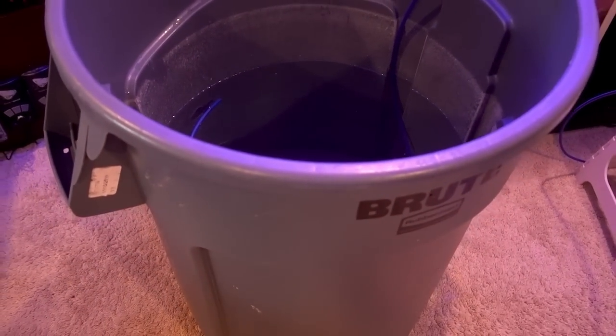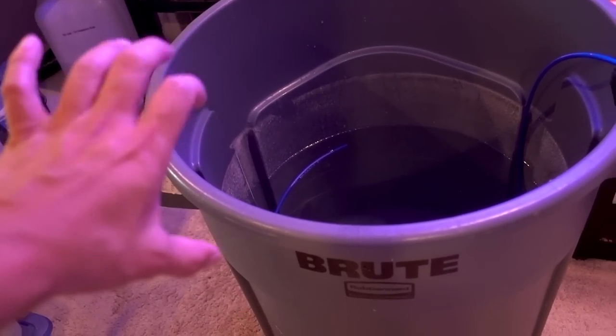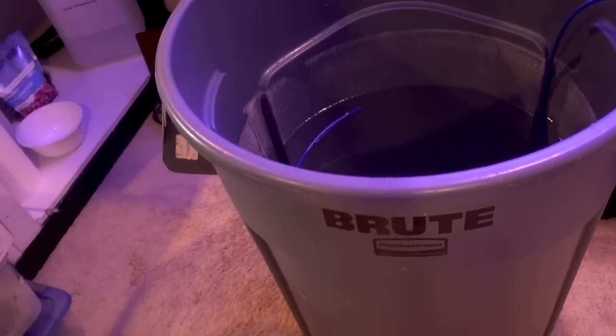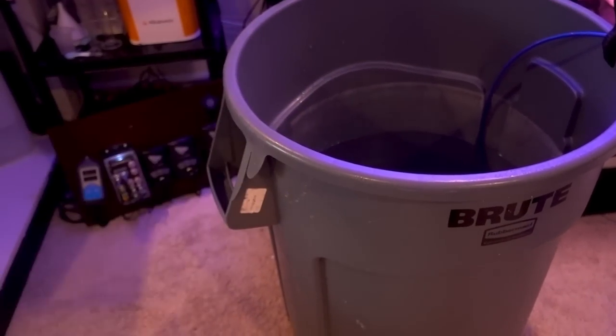So with that in mind, I figure a water change is finally in order to bring the level down a little bit. And usually whenever I do a water change, I do a decent amount, maybe 20% or 25%, so that it makes more of a difference, versus if I do 10%, which is just scratching the issue.